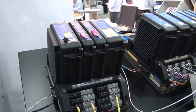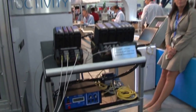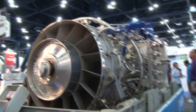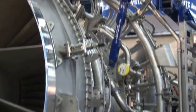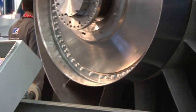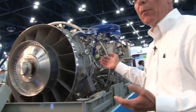Now when I say optimized, what I'm referring to is the actual configuration. Instead of, as in a 3500, where you have to configure channel by channel, the value of ADAPT is that we're able to configure the ADAPT unit working with the OEM specific to the needs of that individual asset. So in the case of this LM6000, we have worked with GE Aero. We understand the anatomy of this machine, we understand the kinematics, and channel by channel we have set up and optimized the ADAPT unit for the protection and condition monitoring of not only the LM6000 as the driven unit, but also any gearbox that may be associated with it, as well as the driven generator in this case.